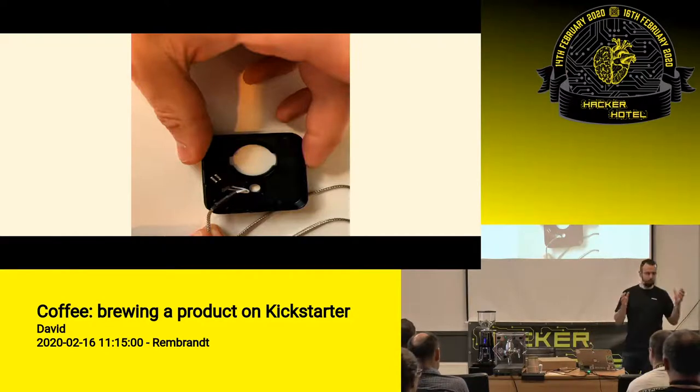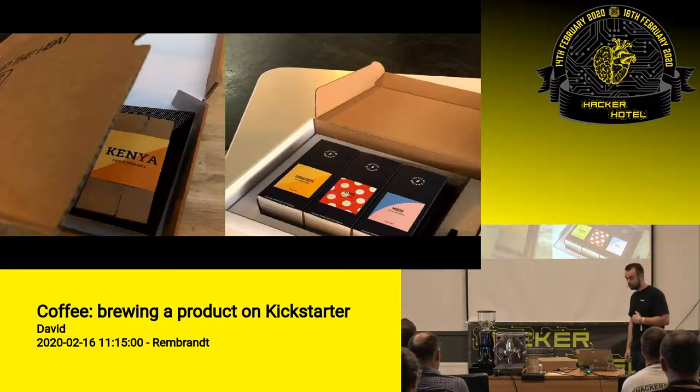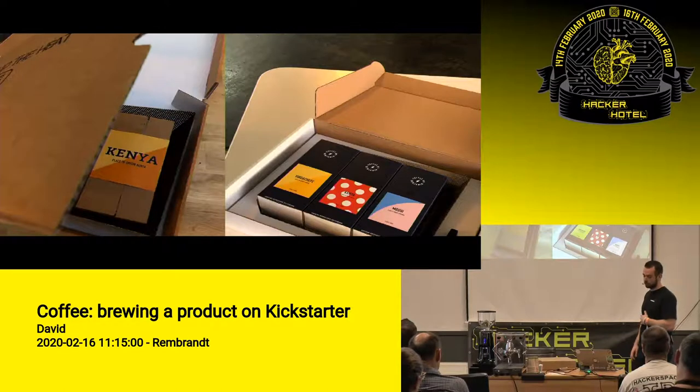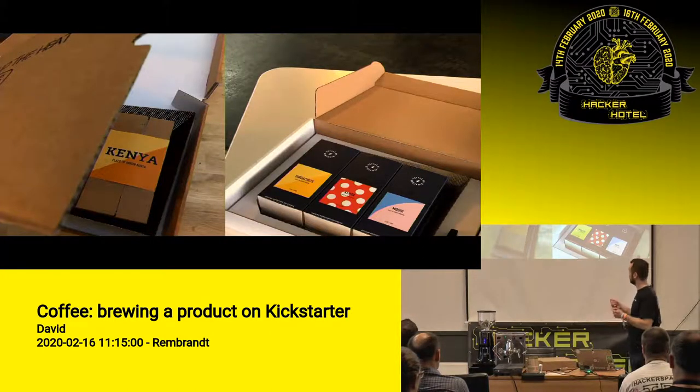So we moved from the tray to the casing, to the hardware, and then onto the packaging, because packaging is also a thing. And that took a lot of time as well. I didn't expect it to be that difficult, because I thought everybody's doing this, it must be easy. But if you want to do something more custom where it fits nicely, and because the tray is metal, you want to make sure it's not moving a lot, we needed to produce something custom.